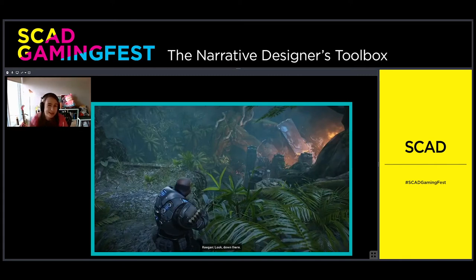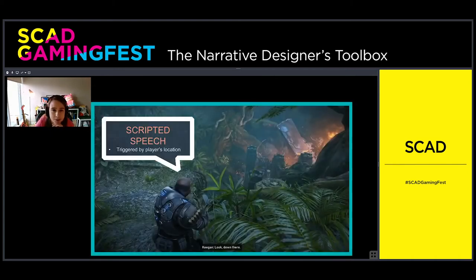That was a section, basically, if anyone's interested in the story, I hope you are. Spoiler: Keegan, or the other, whoever you're playing as, does find the rest of their squad. They start to explore the jungle further together, and not soon after their reunion, they stumble upon these ruins. The ruins come into play a lot later in the mission, but this is really a foreshadowing of, hey, people either live here or used to live here. And we're getting into one of the characters' pasts, which is that her family is from this part of Sera that we have never explored before. Sera, in Gears, is Earth, so you don't know.